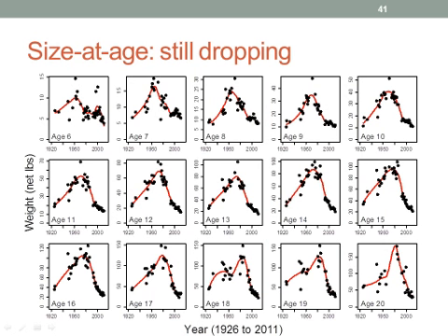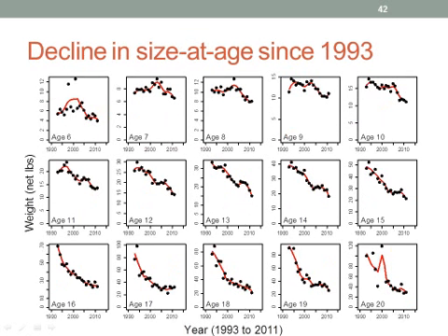Nothing sticks out hugely. We've decreased some harvest rates and seen a minor uptick in some size at age in some areas, but it's not been huge. These are just enormous differences, and I would really like to know what's driving this. And this is the longer-term perspective. Zeroing in on a shorter time frame to get a better view, you can see these are still dropping across all ages, and these are not minor declines.